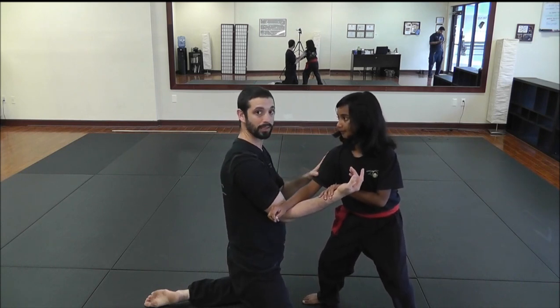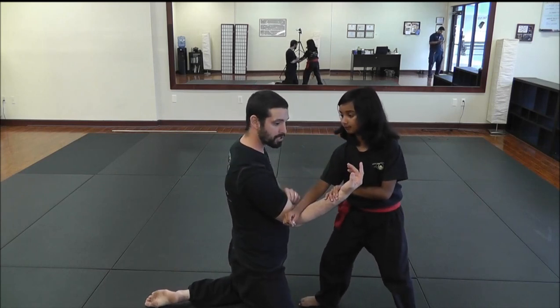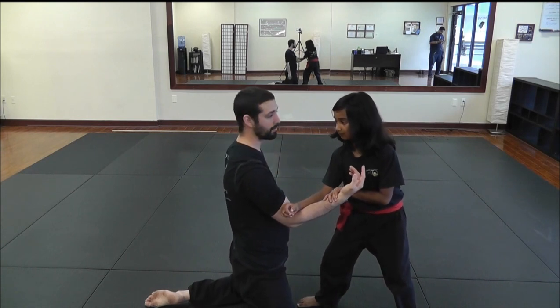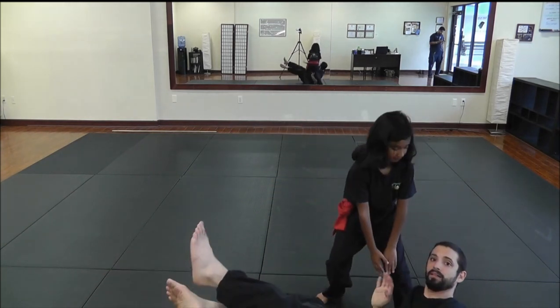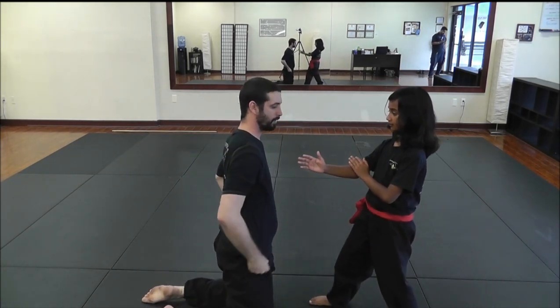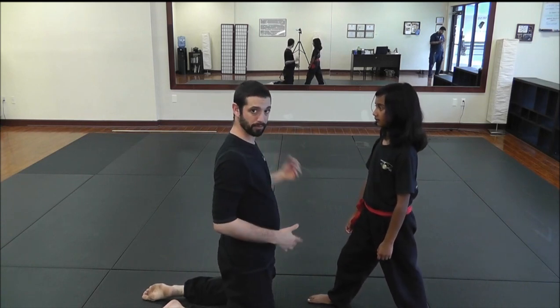And even if I was smaller and lighter than him, if I have a half-decent stance, I'll be able to support his weight here. But if he pushes down, the moment that he changes direction just a little bit that way or backwards, go ahead, I lose balance. So whether you're on the inside gate or the outside gate, having a hand on the wrist, having a hand on the elbow is going to give you good leverage and many different opportunities to unbalance your opponent depending on where their force is going and their stance structure.